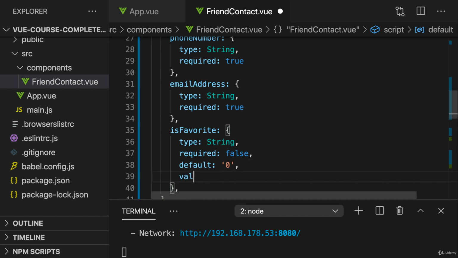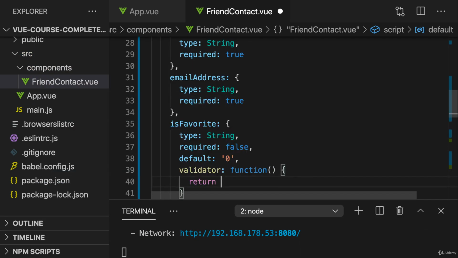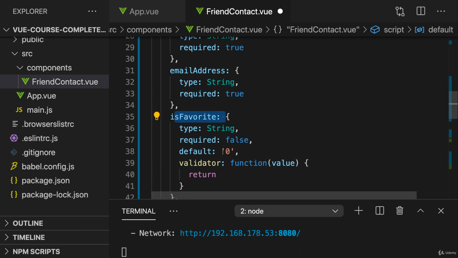You can also add a validator, which holds a function which should return true or false. This validator function will get the value provided for the prop, and then you can have any validation logic of your choice to find out whether that's a valid value or not.